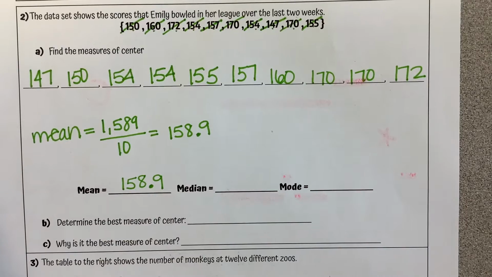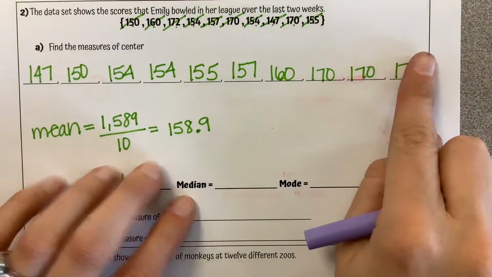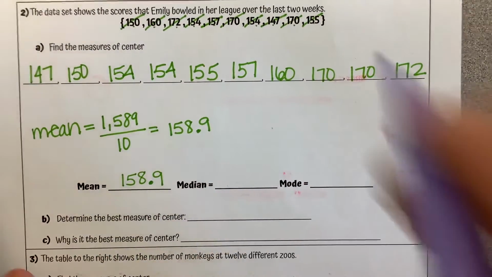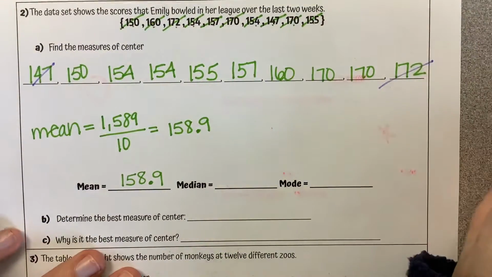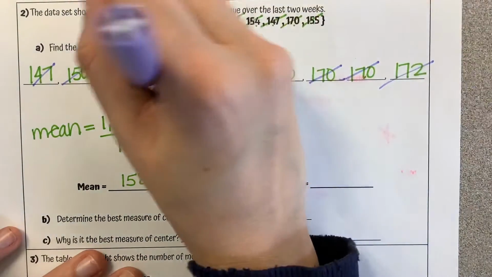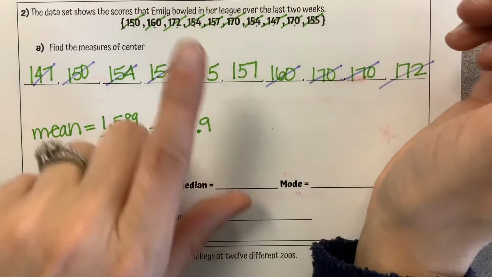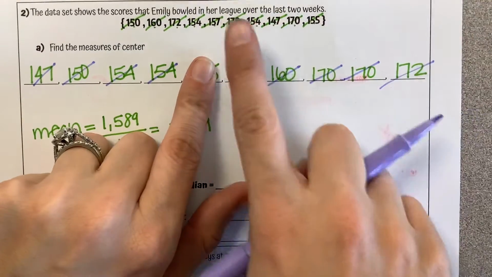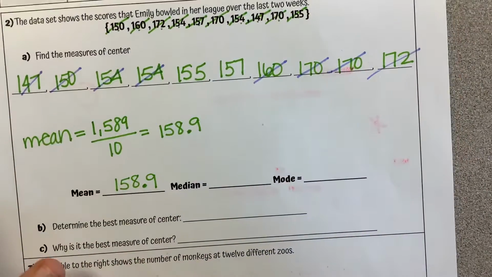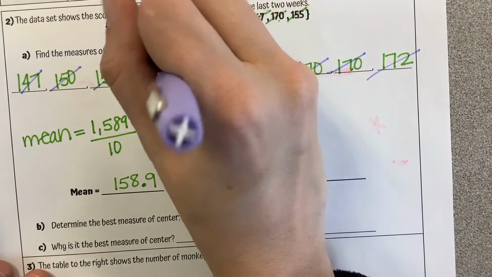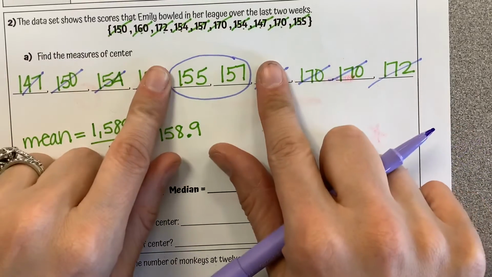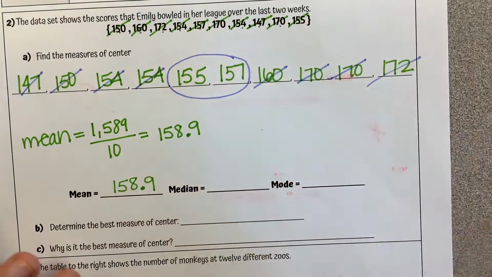All right, now we can go ahead and cross off. If it helps you to visualize with your fingers, you can do that as well. Just remembering, if I cross off a lowest, I have to cross off a highest. Lowest and highest, lowest and highest. Here's the problem. If I crossed off my lowest and then I would have to cross off a highest, I'm left with nothing. So what that tells me is that both of these are in the middle. Cross off, cross off, cross off, cross off. We are left with both of those in the middle.